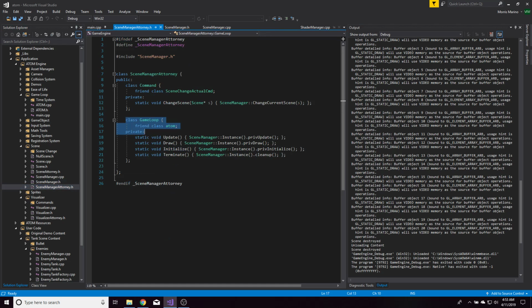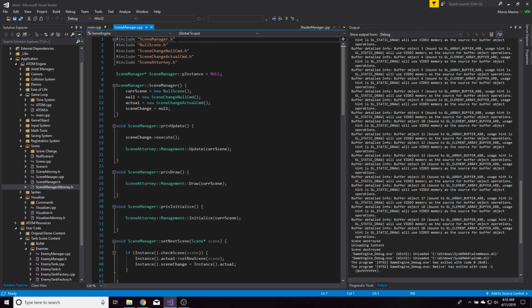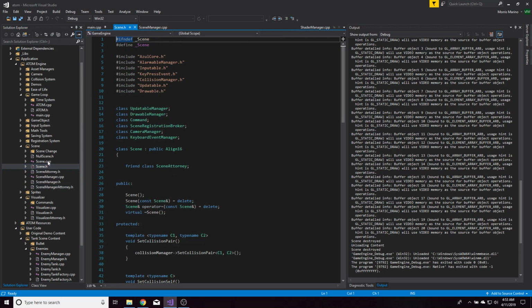Yeah, got this game loop here. Or not the scene access. Or no, I think it is this scene manager. Anyway, whatever, it doesn't matter. This is the same thing. Now it just goes through the attorney. Let's not get too wrapped up in exactly all the indirections. But yeah, same way as before, I just changed it from public to private and did all the things that you need besides that. And then that was scene manager.